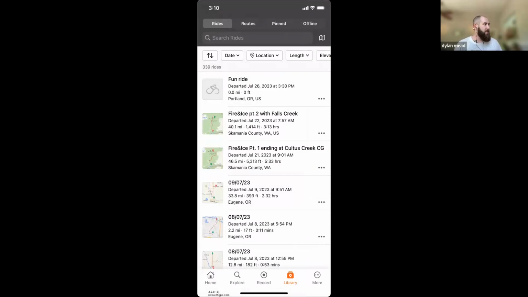Okay, so I'm going to stop sharing my phone screen, and then I'm going to head back to the website briefly, just to show you where you can locate events on the website, just in case you want to preview it from there instead of through your phone. Give me one moment and I will pull this up.